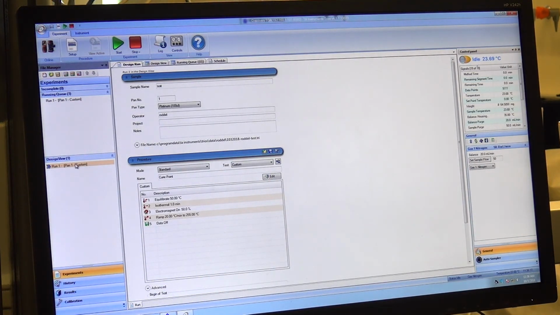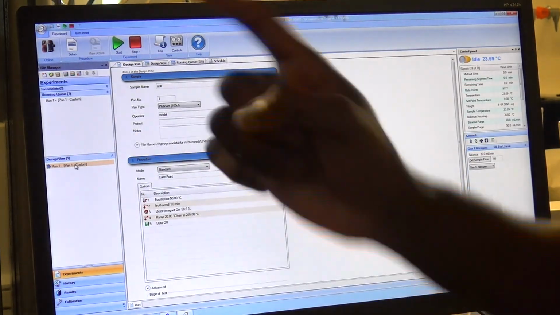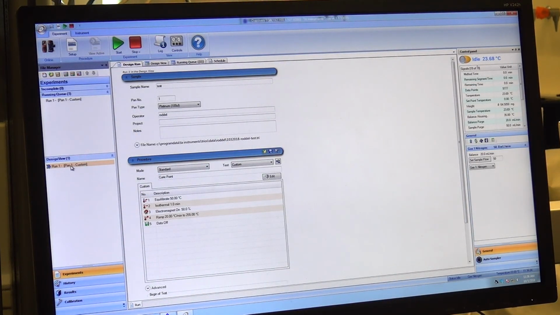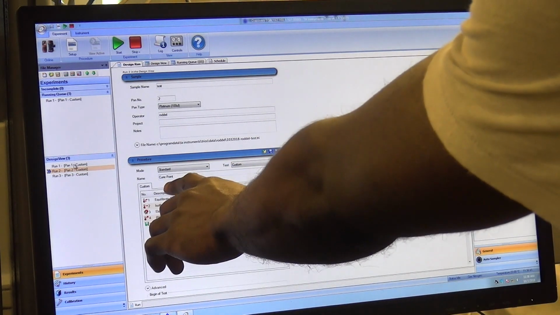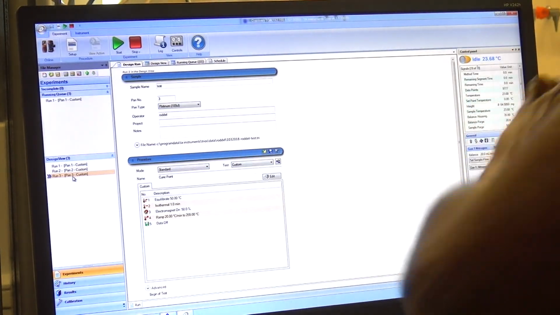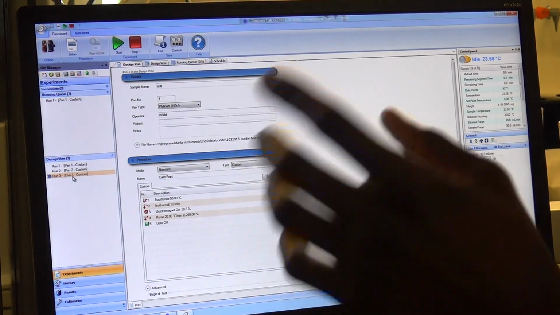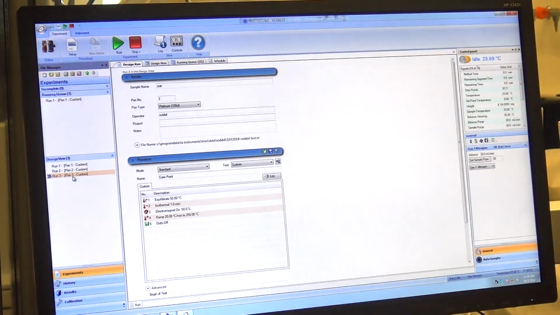All right? So what you can do if you want to add another experiment, for example, I have experiments in pan 1, pan 2, and pan 3, okay? I click on this button, and I say clone the appended run, and I just click that button, and it's going to automatically change the pan number. So I went from pan 1 to pan 2 to pan 3, right? And basically everything that was in this first experiment is now in the other experiments. So it copied everything. So if you're going to run the same experiment with 3, 5 different samples, you only need to prepare one experiment and just copy it down, right?